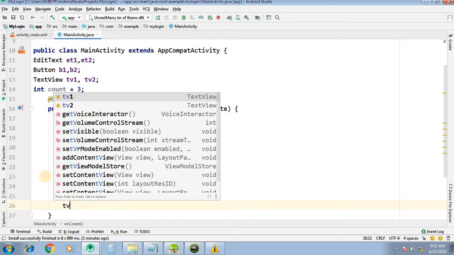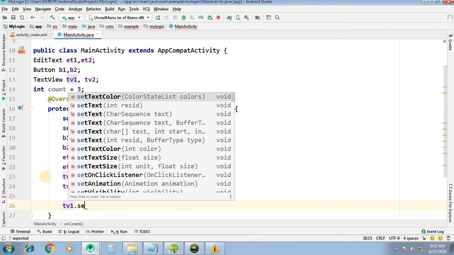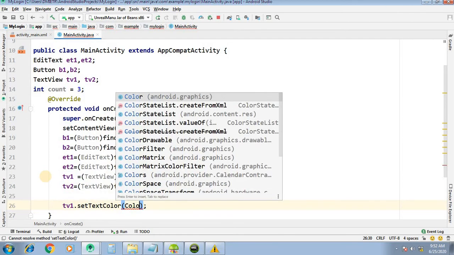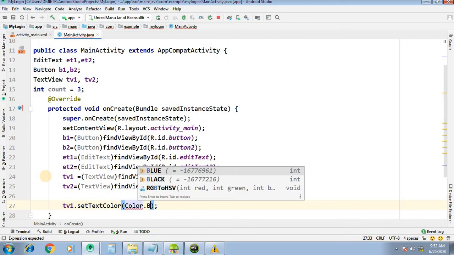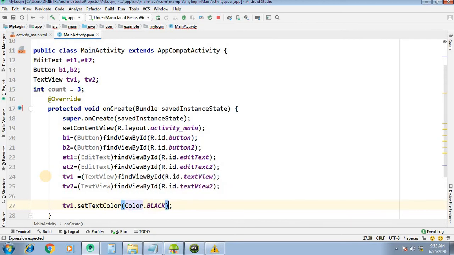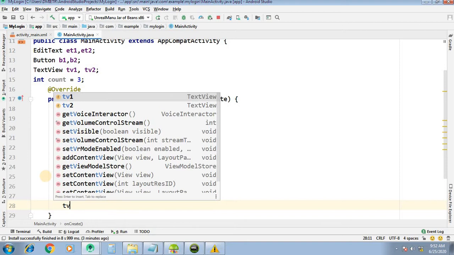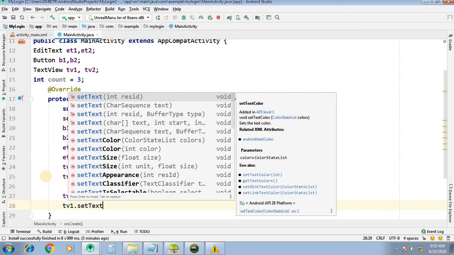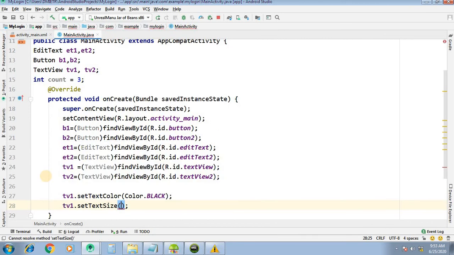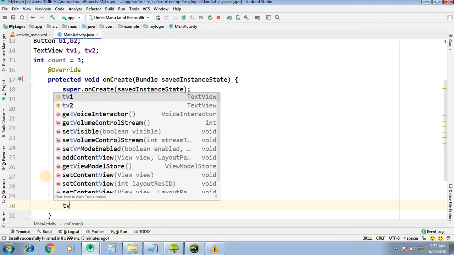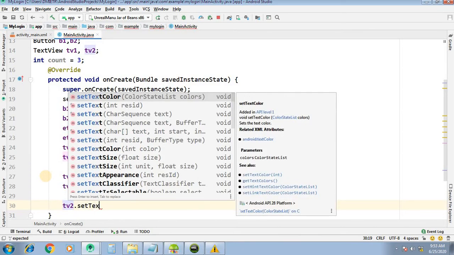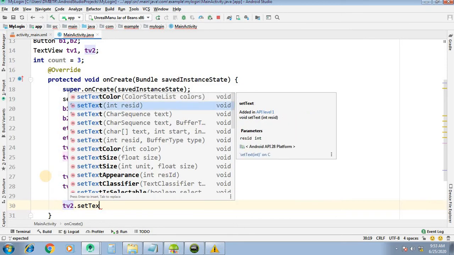So tv1.setTextColor, we set the color to black. And the font size we will increase somewhat, setTextSize 20. For tv2, setText, we will set the counter here.